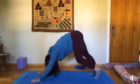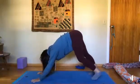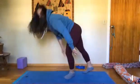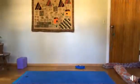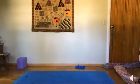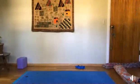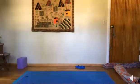Feel free to bring movement here, pedal the feet out. Press the floor away from you with the hands. Continue to do that, breathing a few times here, roughly 5 of your own breaths. And if down dog is ever too much, you can always come to all fours. Continuing to paddle the feet, working out the kinks. And then eventually you'll come to stillness in your down dog.